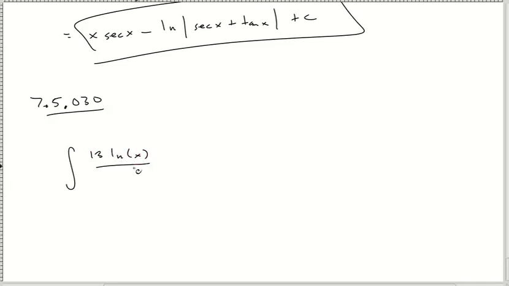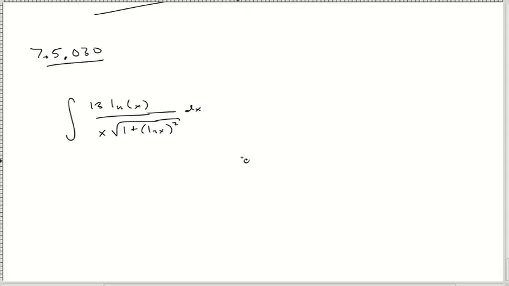13 ln of x divided by x times the square root of 1 plus ln of x all squared there. Just like that, dx. Okay, well, I'm feeling like the x is my u substitution or my ln x. Notice it's complicated inside and maybe something cancels up here. I don't know. So let's do u is equal to ln x. My derivative is 1 over x dx. And that makes sense with this guy now. So dx is equal to x du, just like this.